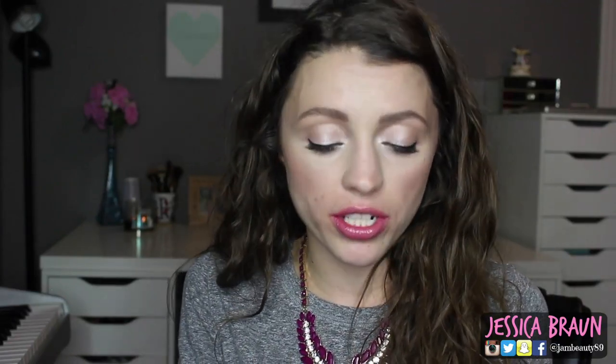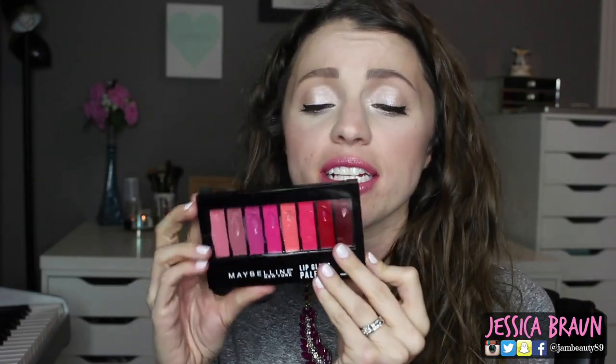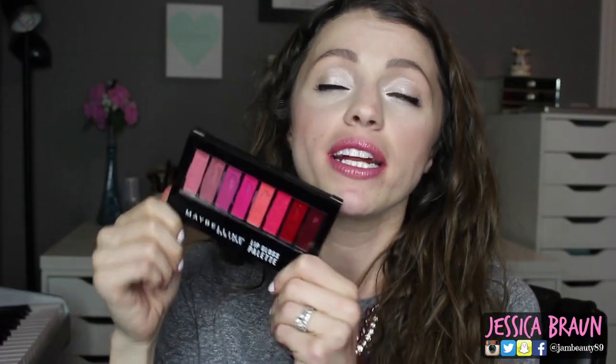I think the only way this would be worth it is if you maybe don't have a big collection and you're wanting to expand your color selection. Other than that, if you have a decent amount of things to choose between, I don't think this is a must-have. I know it looks really trendy and cute — honestly I bought it because I saw a picture of it and thought it was so cool and different — but if the only reason you're buying it is because it's cute, new, or trendy, don't.